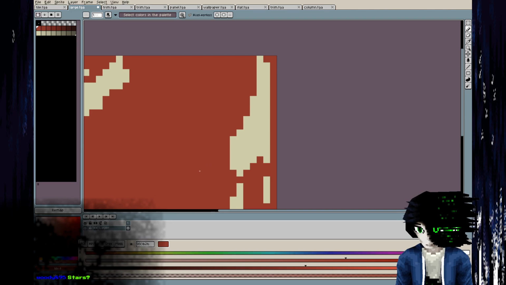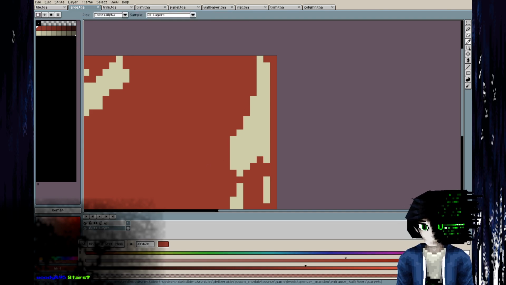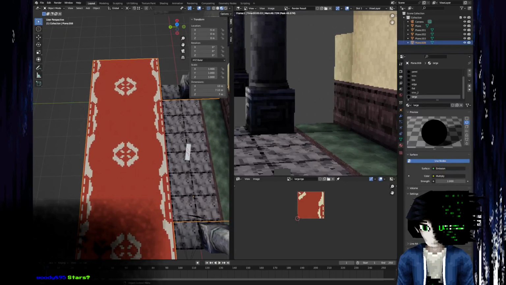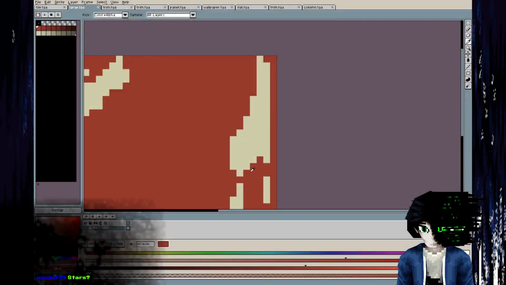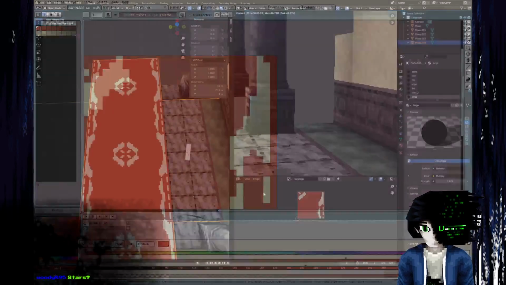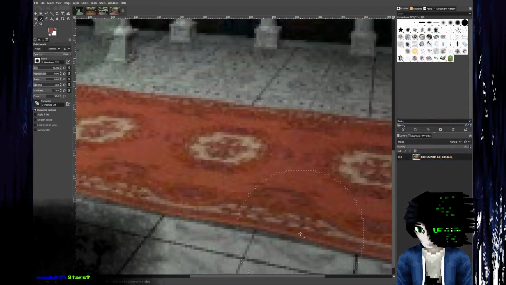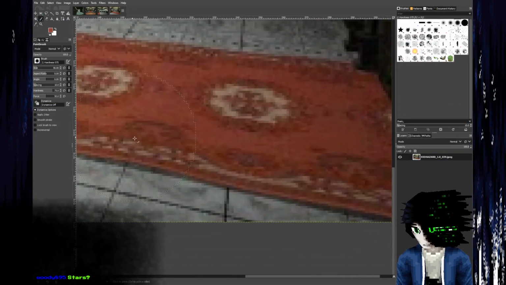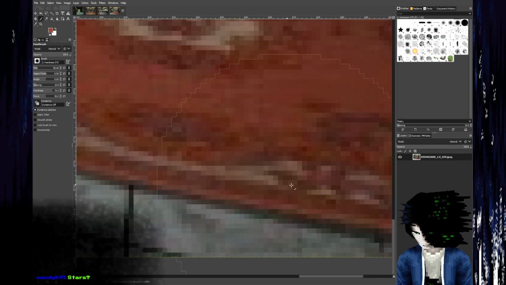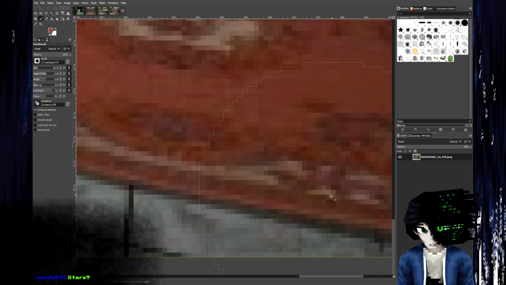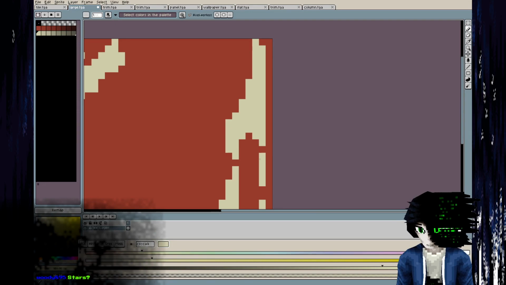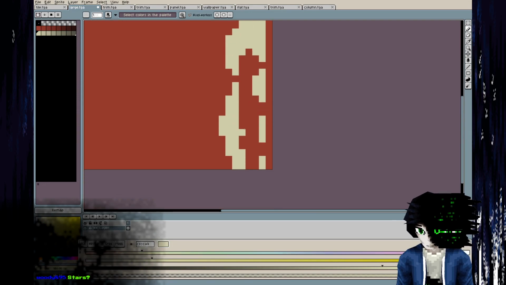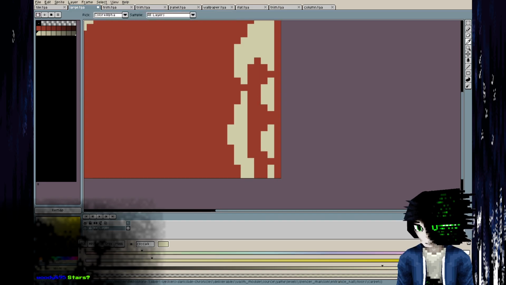So kind of like that. It's hard to see what's going on there, but it looks like there's almost a woven pattern to it, but it's hard to really see. So I'm going to guess it's just something like this. Probably.